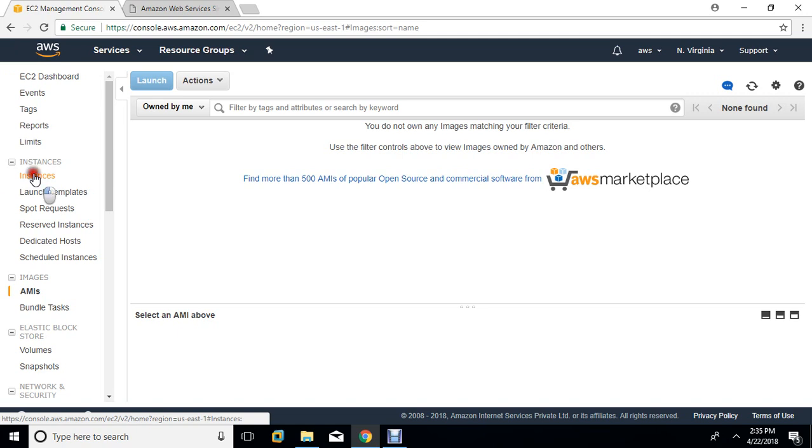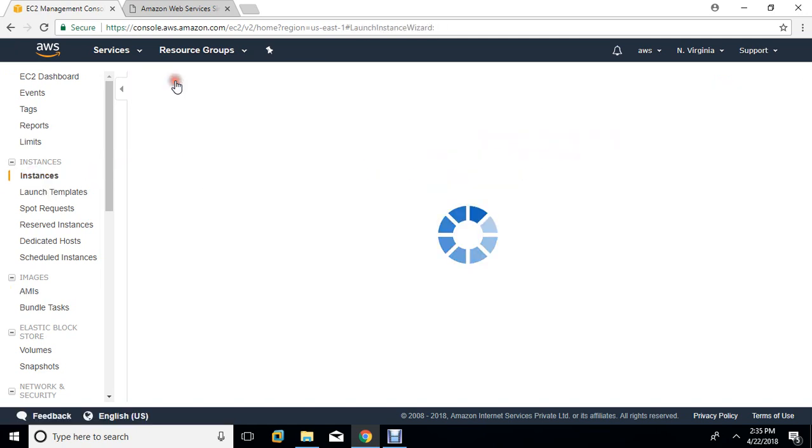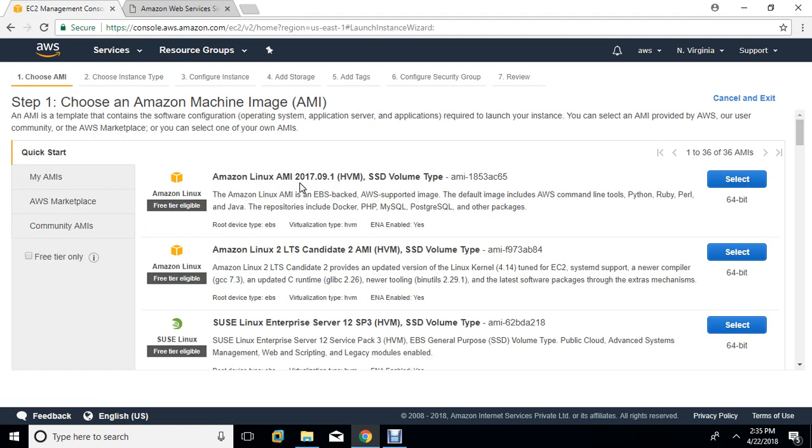Now, let us see what sort of AMIs there are, and how we check what all AMIs are available here. So yes, we can go through this particular section. This is for choosing an Amazon Machine Image, which is AMI. So AMI means Amazon Machine Image. You should be quite careful before selecting any AMI.